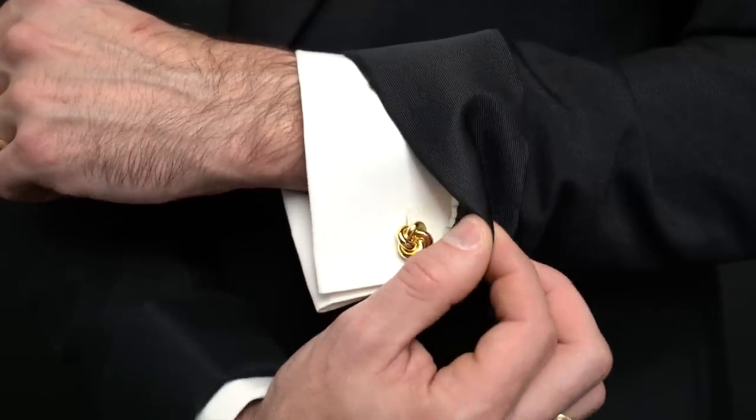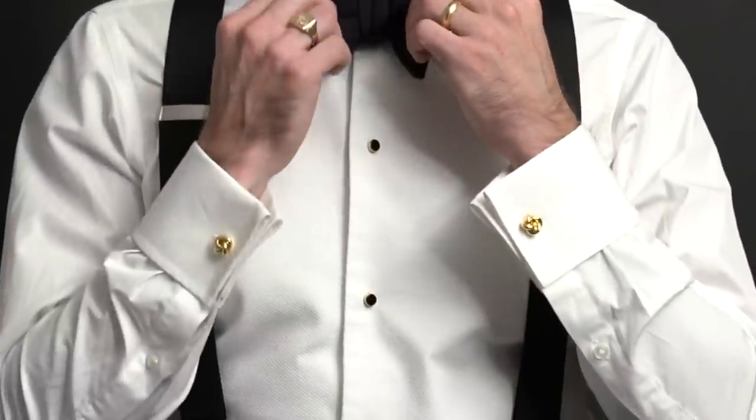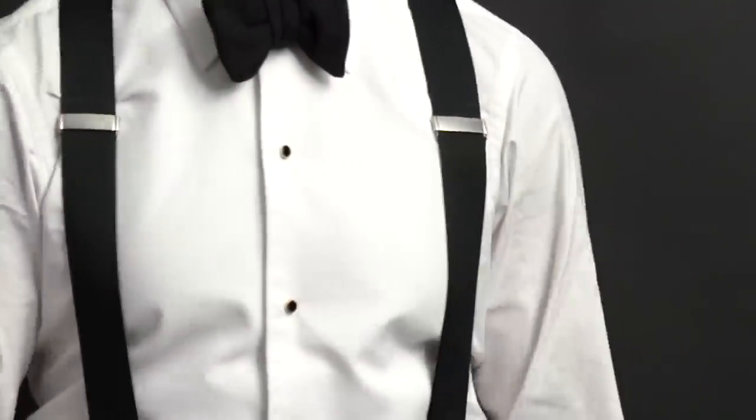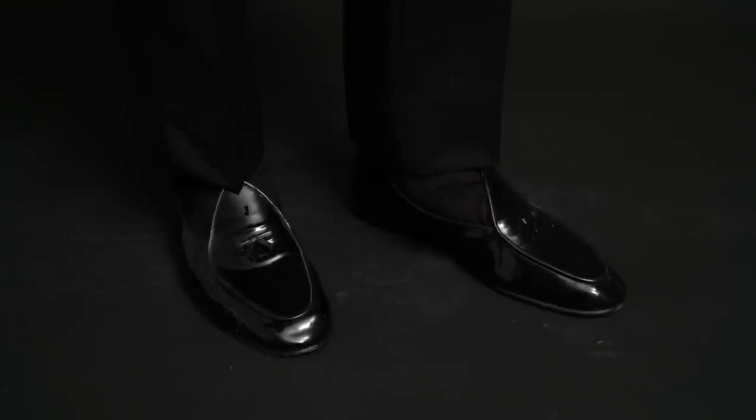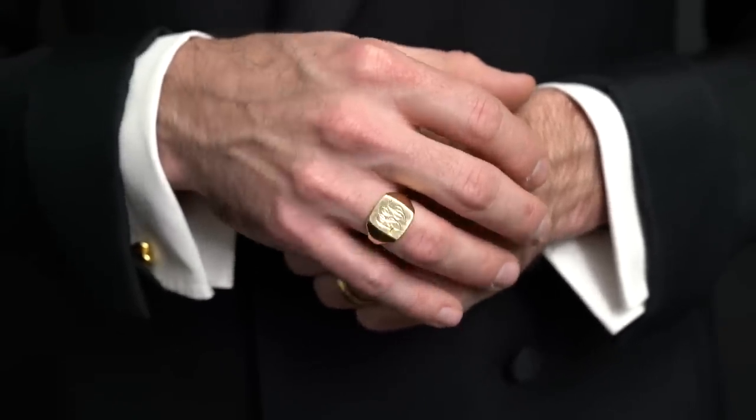My cufflinks are the gold love knots from Brooks Brothers and the stud set is by Codis Maya. My shoes are the patent Henri by Belgian Shoes NYC. And socks — if you're going to do black tie the right way you have to wear the right socks, which means they have to be silk. Mine are from Bershawnee. On my right hand I wore a bespoke signet ring with my initials made for me by the exceptional folks at Rebus.